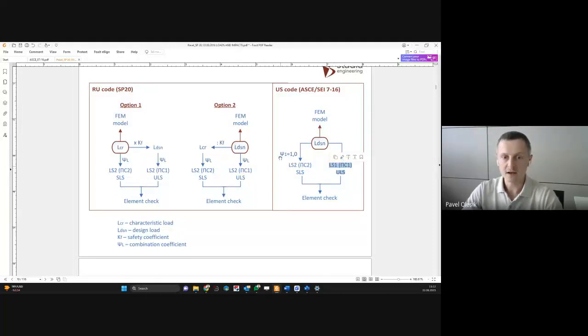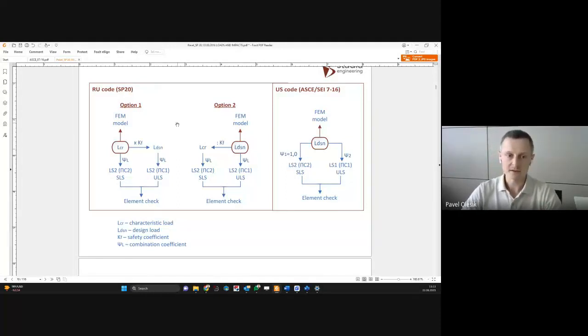It means that the coefficient C2 consists of two Russian coefficients. This is the safety coefficient and the coefficient for combination. You have a uniform coefficient. How do we have this in Russia? We have two options of working with the finite element model. We can work with characteristic load and with design load.